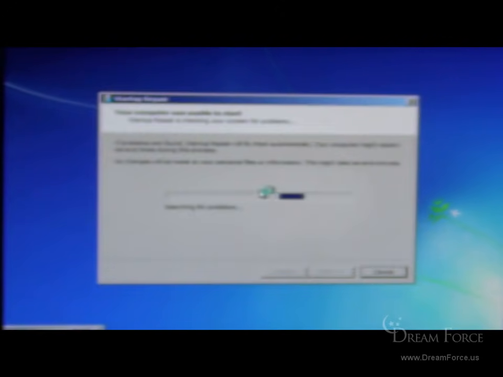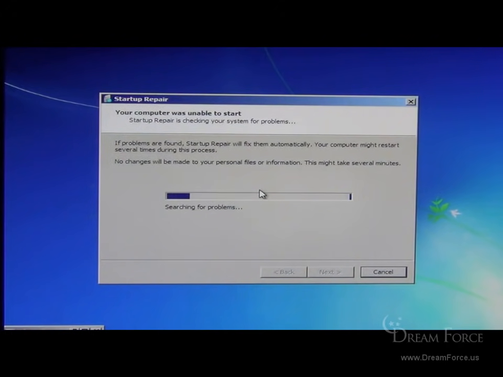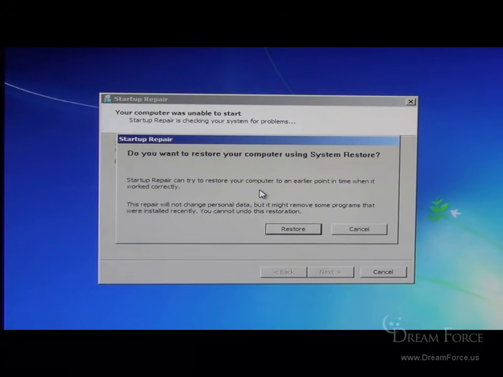And that's all fuzzy. Let's just go ahead and jump ahead so you don't have to wait through all that while it's booting up. Okay, in this screen right here, the startup repair, that may take several minutes. So let's go ahead and jump ahead of that so you don't have to wait through all that and suffer with me. And you get to this point eventually, and it says, do you want to go ahead and do a system restore? No, we don't want to do that.